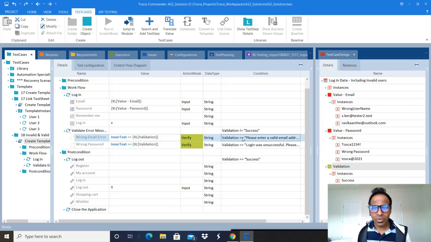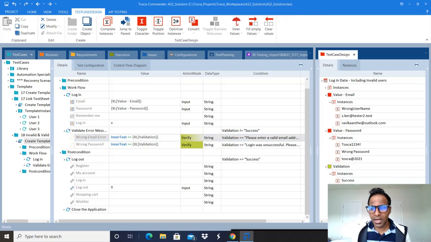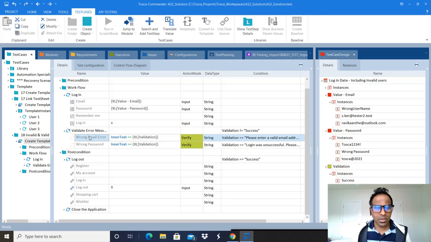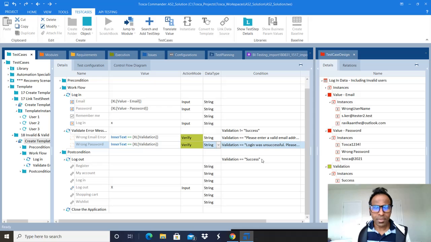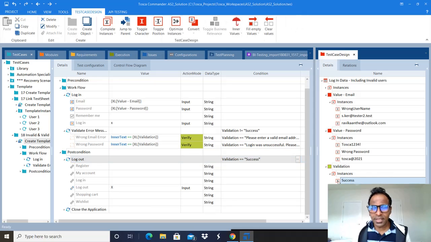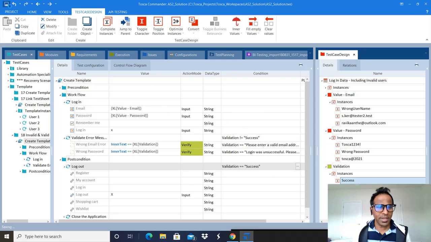And then within that, if the validation is related to email, then I am asking Tosca to validate this wrong email error. If the validation instance is related to password, then I'm instructing Tosca to validate this. And if the login is successful, if the validation instance is success, then I'm instructing Tosca to perform this logout application. Okay, I think we are done modifying everything.